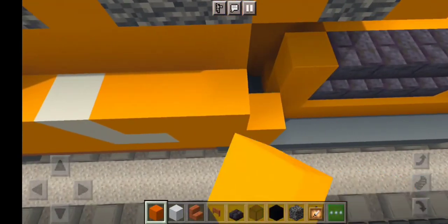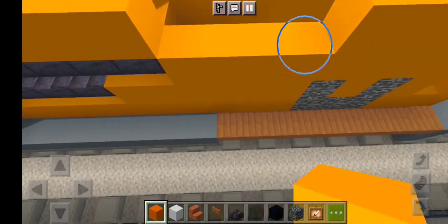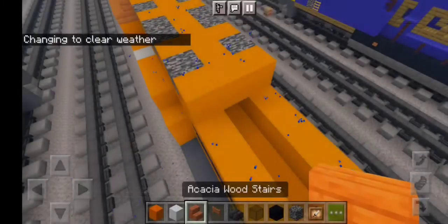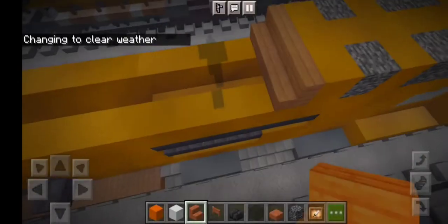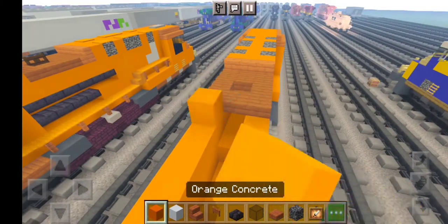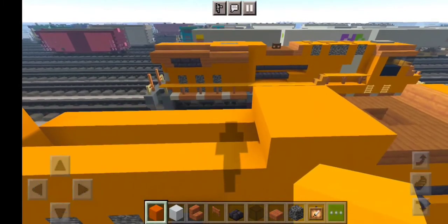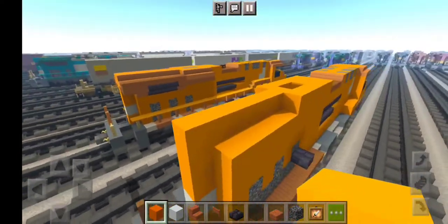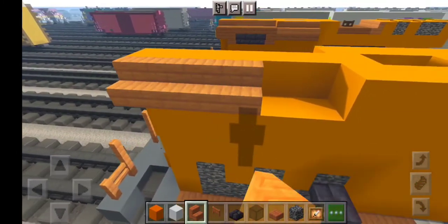Grab more orange concrete right here on the left-hand side to fill all the rest — the whole entire cab — then fill the rest by placing orange concrete just like this. Then grab some Acacia wood stairs and Acacia wood slabs to make layers before we place our horn. We want more orange concrete and then a gap of orange concrete right here before we place our bedrock right here — looks like that for the vent. Then grab orange concrete through the back just like this, and grab some Acacia wood stairs — one, two, three, four, five, six.